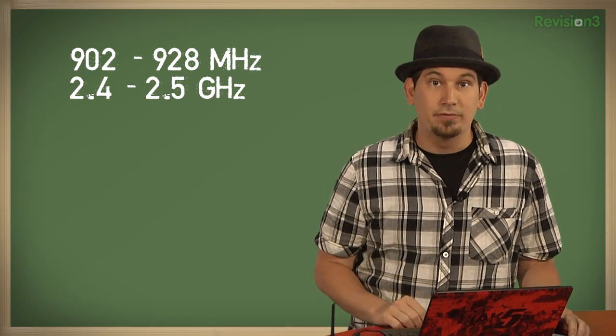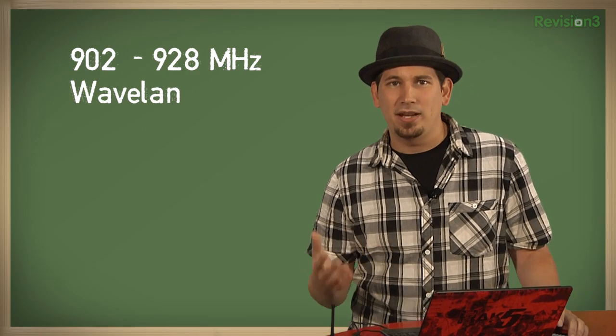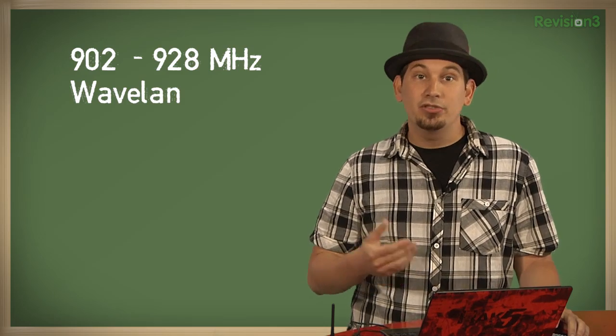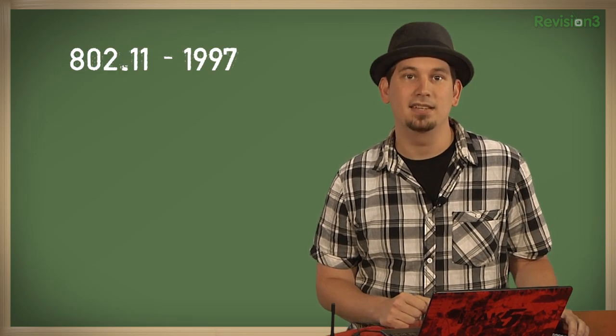So anyway, with that spectrum now available, our favorite corporation, AT&T, began working on a wireless technology in 1991, Waveland. It's now known as Waveland Classic, and it operated in the 900 megahertz spectrum. It was developed in the Netherlands initially as a technology for cashier systems and supported 1 to 2 megabits per second data rates. It wasn't actually until 1997 that the first 802.11 protocol made its debut.